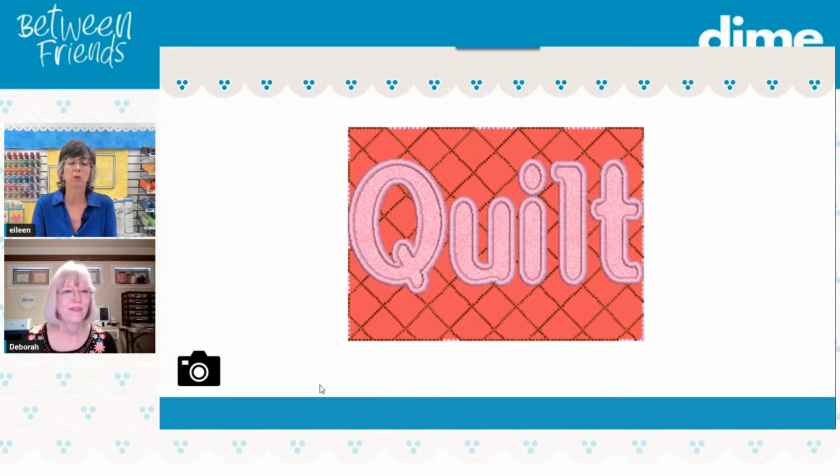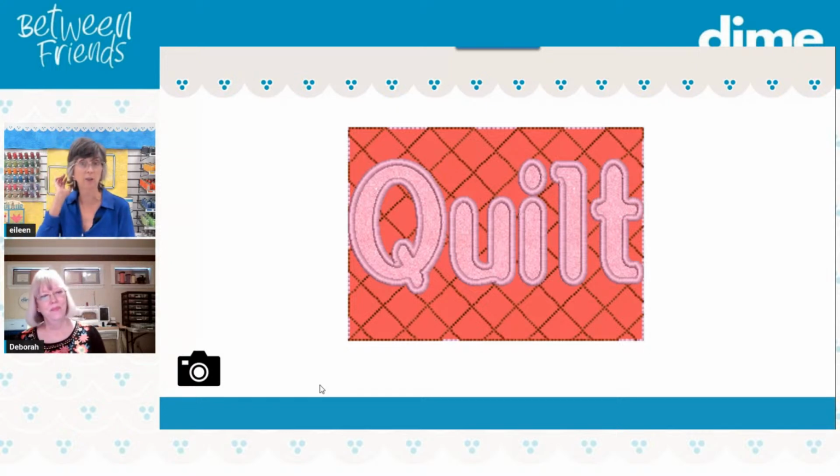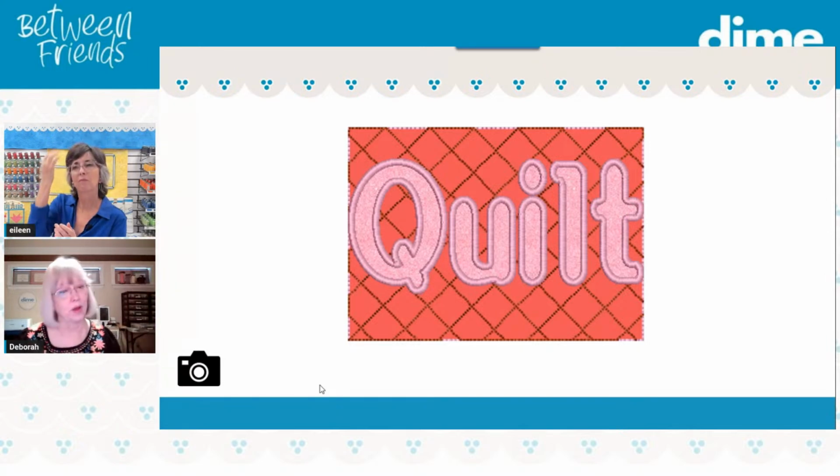The software doesn't actually make the fabric. It just gives you the space and the stop so that you can add fabric. And it does have a library of some fabric colors and types that you can superimpose over your file to see kind of what it would look like.